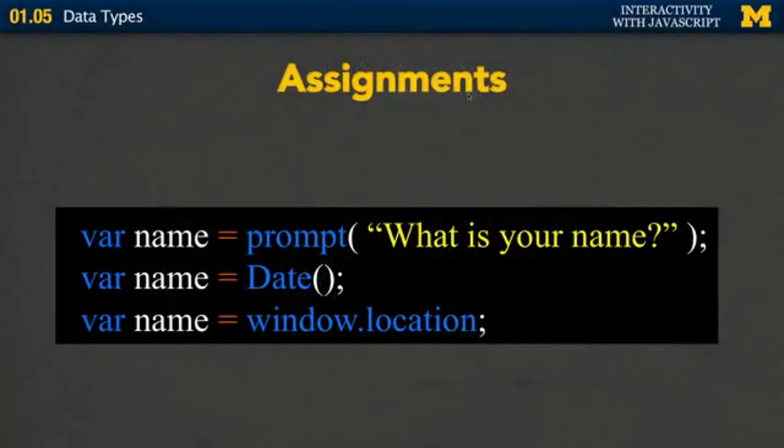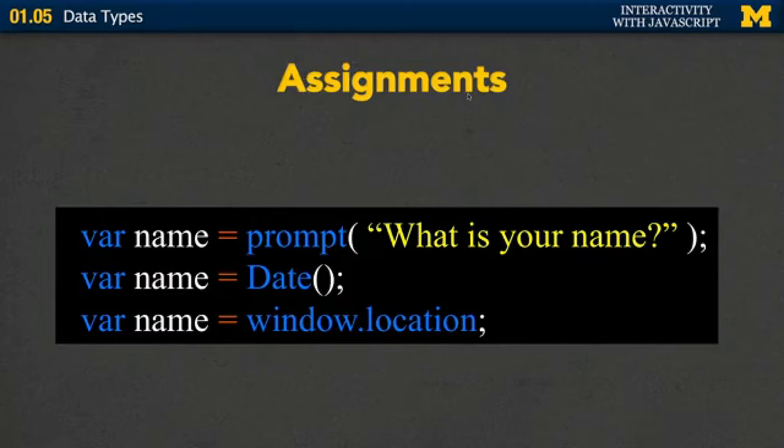Once you realize that computers store all of the information using variables, the next step is to start to learn about the different data types used in the JavaScript programming language. So if you look here in this example, you can see that I've got variable name equals prompt, what is your name? So it's expecting me to type in probably something like Colleen or Chris or Becca, something along that line. In the next example, we have variable name equals date.